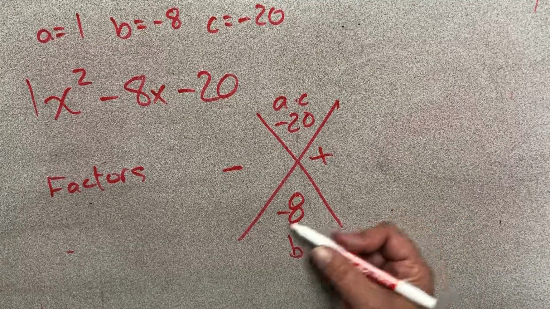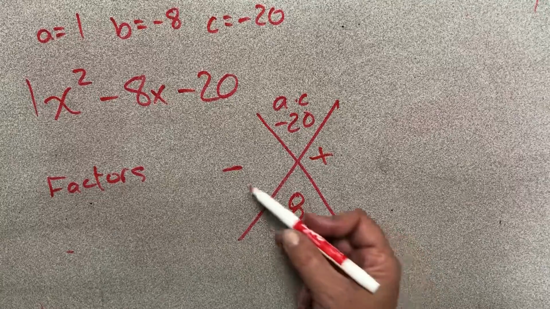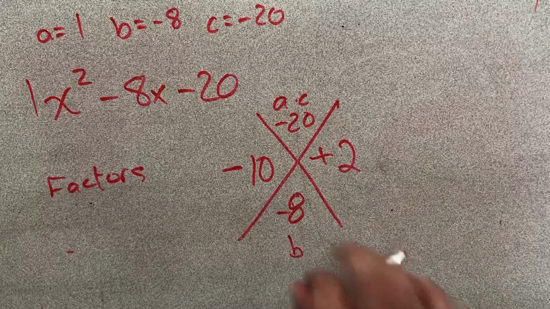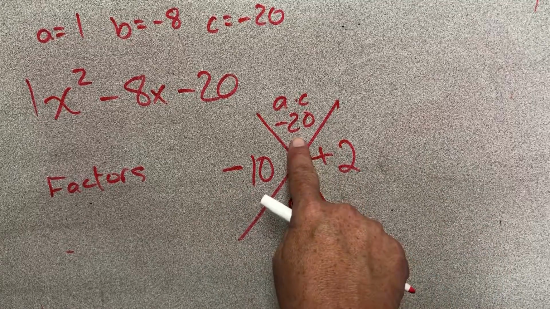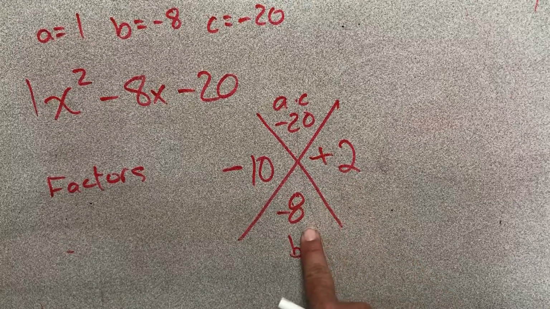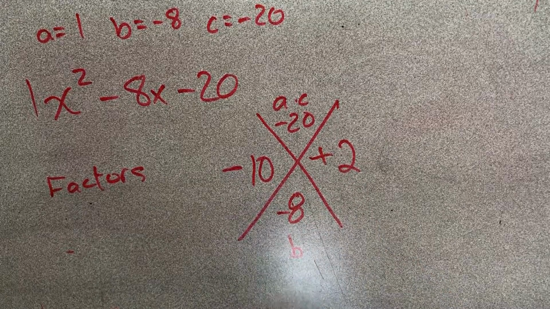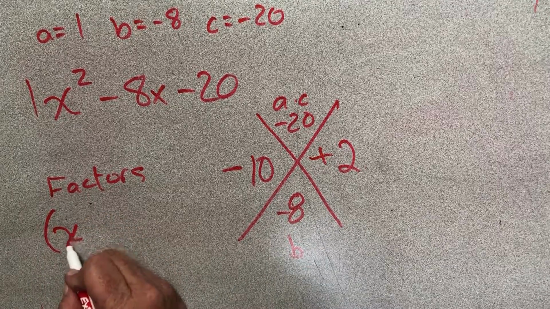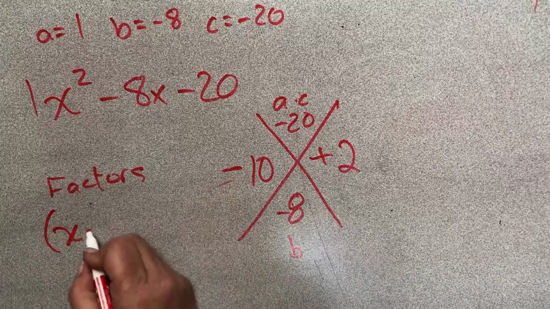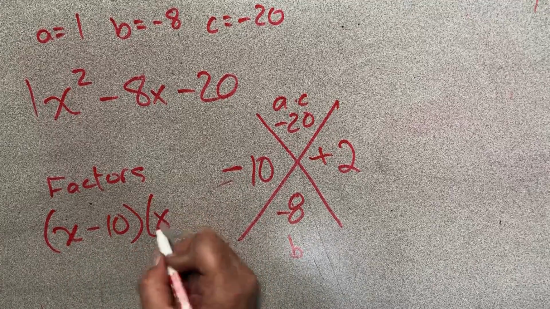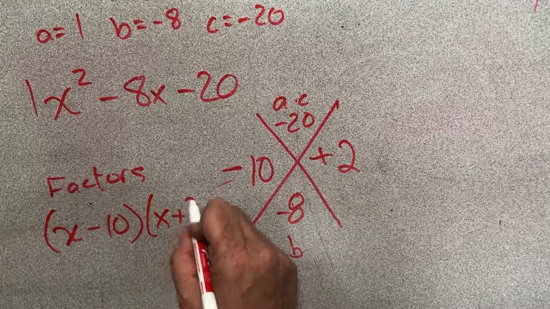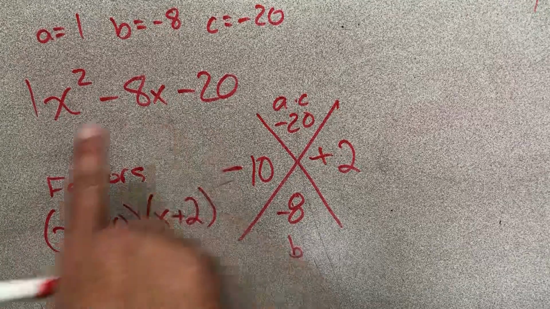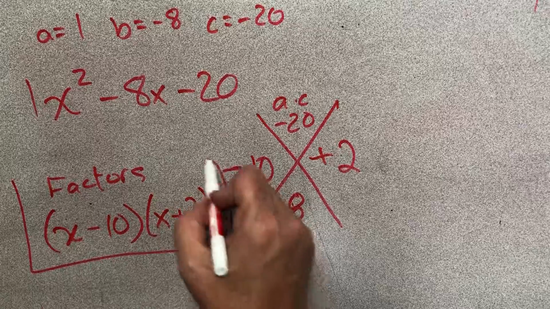The bigger one is going to have to be negative. In fact, match the sign of B right here, and then put the big factor here and the smaller one here. Negative 10 times positive 2 is negative 20. Negative 10 plus 2 is negative 8. Now, I have to write them as factors because that's what I'm trying to do here. I'm going to put parentheses x, and then I'm going to take this number and its sign, negative 10. Parentheses x, this number and its sign, plus 2. These need to be right next to each other, no commas, not on top of each other, just exactly like this. Box it, because this is your answer.